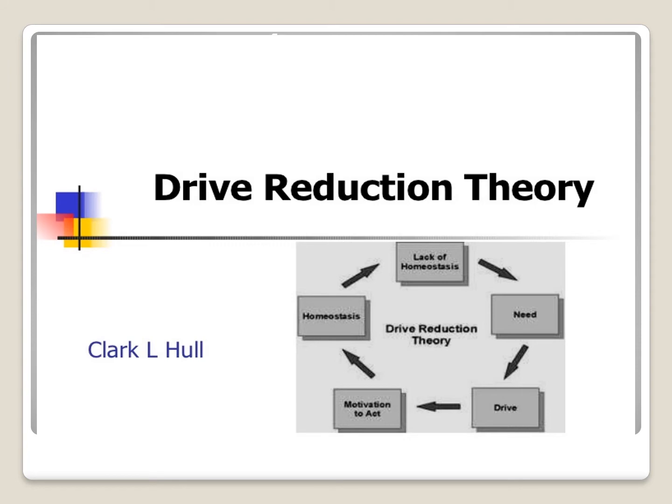There is nothing much in this theory. Hull gave this theory basically in primary needs. What are the primary needs? Hunger, thirst, warmth, and also some physiological needs like sex and all. So that basic physical needs, we can say physiological or biological needs, will become a drive to grab that particular thing. And after getting that thing, the homeostasis will be done, the balance condition will arrive. And you can say that cycle can stop and that cycle can run again every day because you are definitely going to get this kind of thing every day.